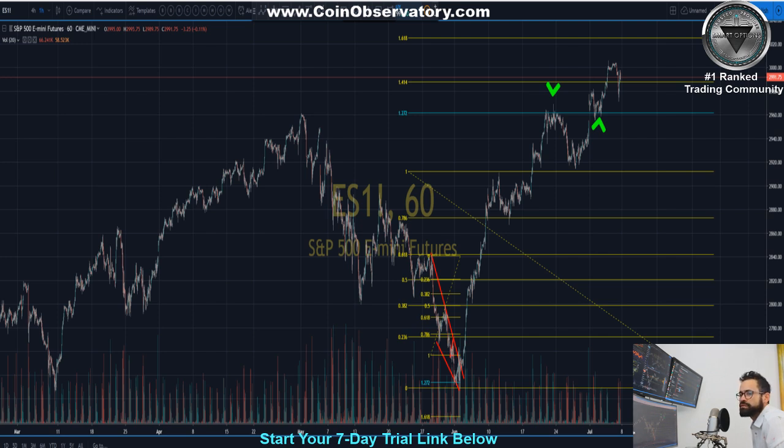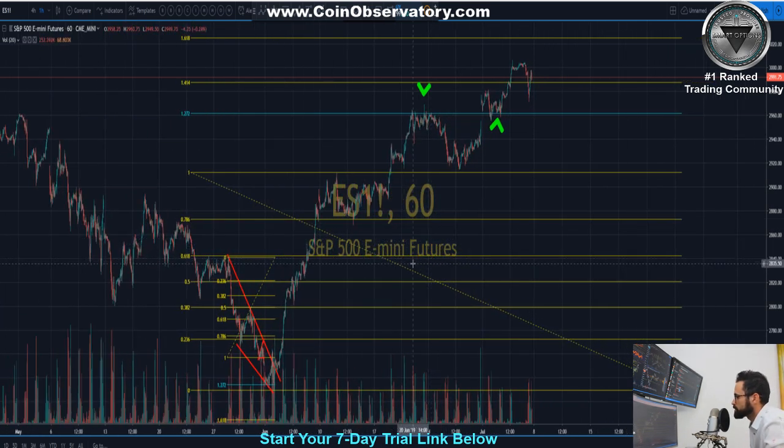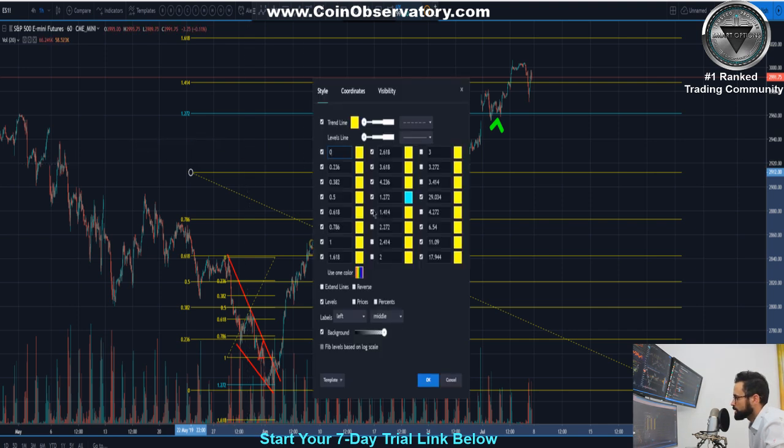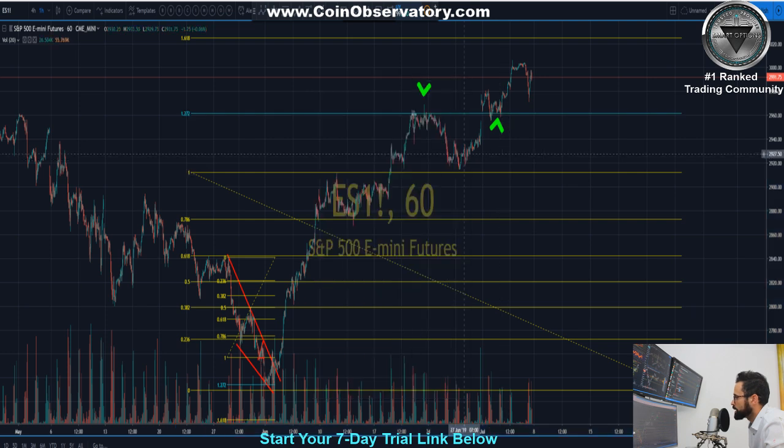Do you guys have any questions before I wrap this up? It was a shorter fib workshop. Just make sure whenever you get on, whether you're on TradingView, Coinigy, whatever charting platform, to turn this fib level on. I'm gonna get rid of that 1.4. Turn on that 1.272 and change its color, whether you want it red or blue. Make sure it sticks out and alerts you that this is where we're likely to see a rejection or a continuation.